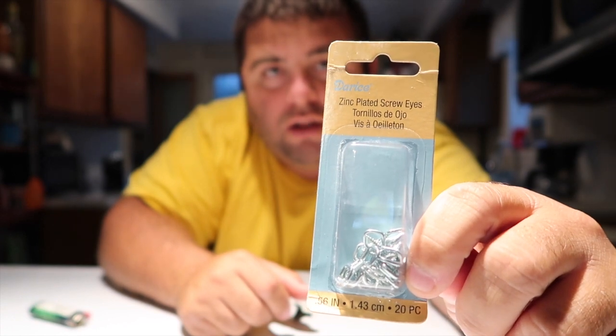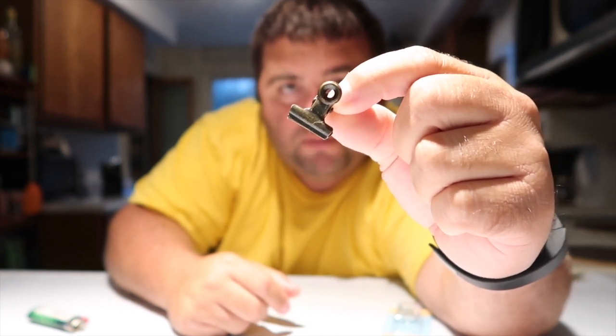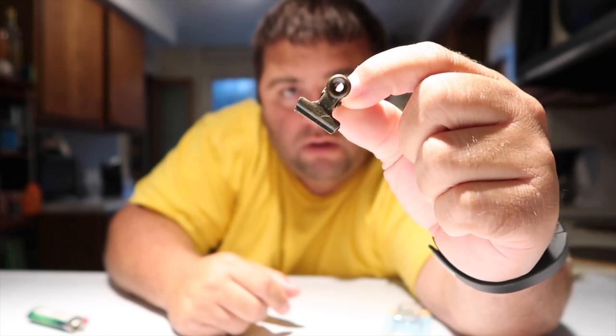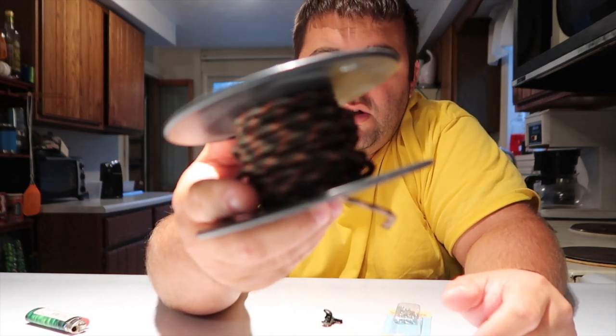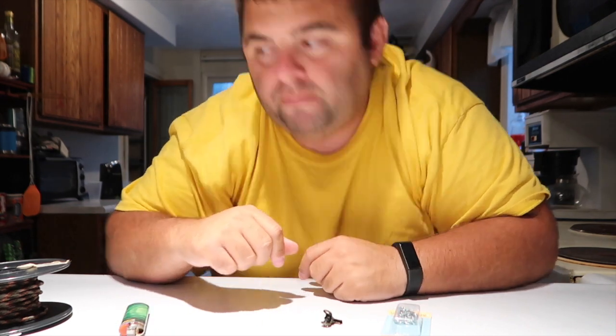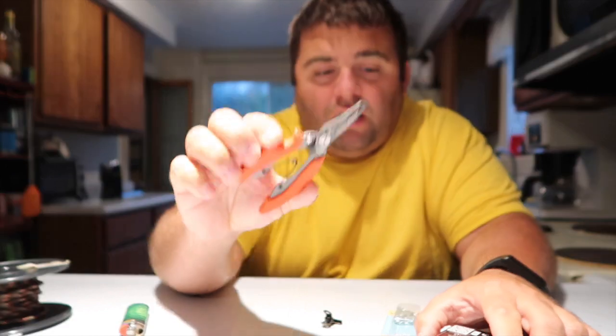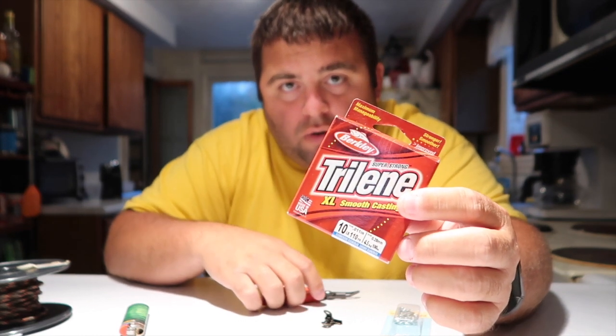So it's going to be a pretty simple project. I bought these — they're just little eye hooks. I got this little clip with a little screw on it; I got this idea from something one of my cousins gave to me. I'm going to screw that into the middle and it's going to hold the picture. Then I have a bunch of paracord — I'm going to tie it to both sides of the driftwood so it kind of hangs from a nail on the wall. A lighter to melt the ends of the paracord. And I'm going to use that tool to cut the fishing line, and then use the fishing line to tie the lures to the eye hooks.